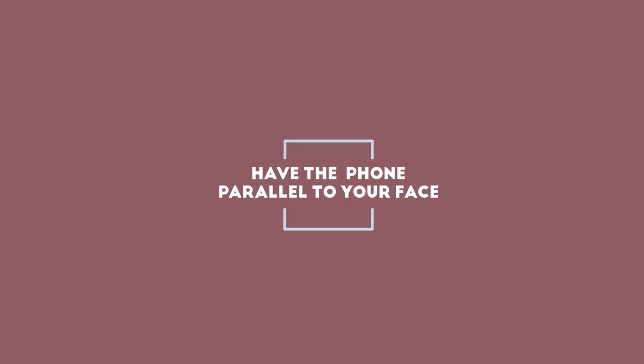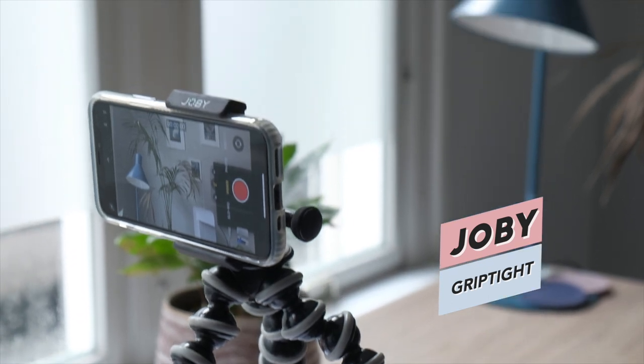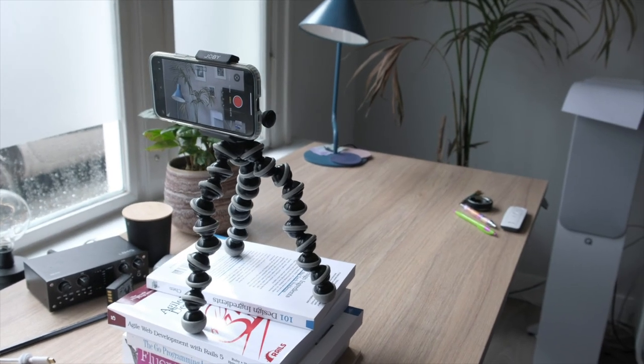Now let's talk camera positioning. Awkward angles can be a big sign that you don't really know what you're doing — fake it till you make it. To frame this shot, I'm using a Gorillapod. I do think you should look into getting a Gorillapod for your phone if you're at all serious about your phone photos and videos. You can get one for about 25 bucks, and if it's not tall enough, you can just put it on a stack of books. I also don't like when people on camera sit too close to a wall, so there's more than an arm's length between me and the wall currently, and if I had more space, I would probably sit even further from it.